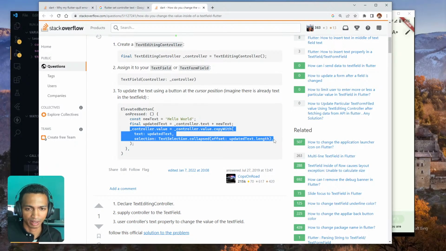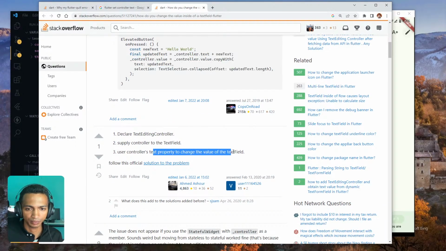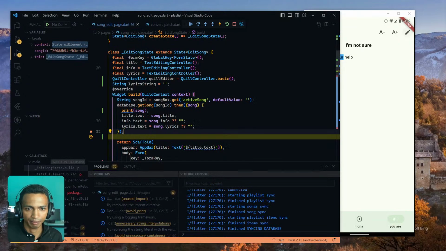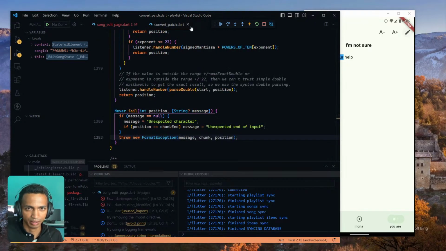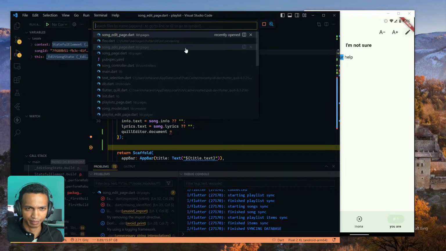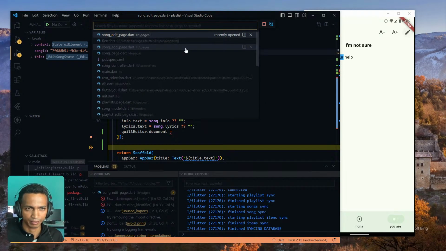Okay, so I think I'm not wrong thinking the way I did. Yep, I guess this is it. Dot document equal. How did I song page? Yeah.